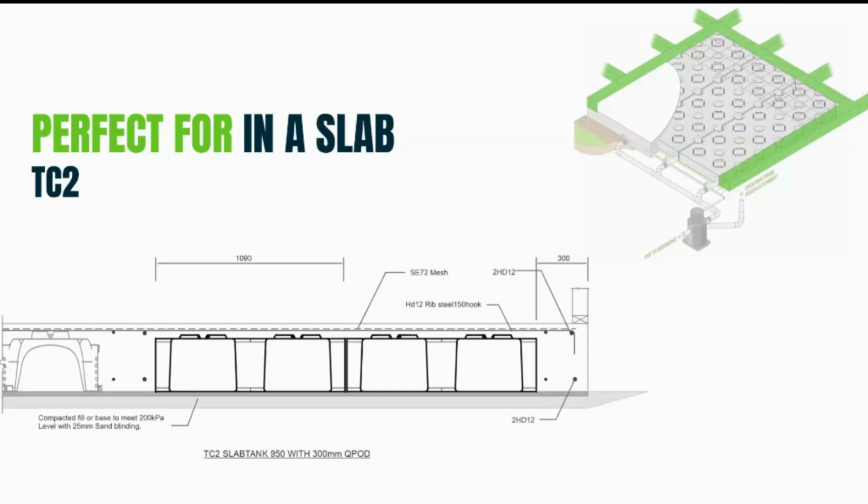And is there any settlement issue if there is a peat layer underneath the Q pod or slab tank, I suppose, more specifically? Yeah, certainly. With any slab and geotech report, if you've got peat layers or any unstable layers of sorts, a geotech report will give us answers as to that, and we will need to do ground improvements to meet suitable ground levels. Essentially, you're improving the ground as you would for a typical raft slab.